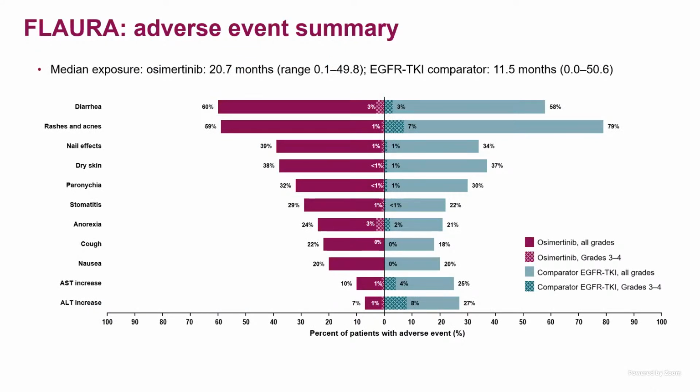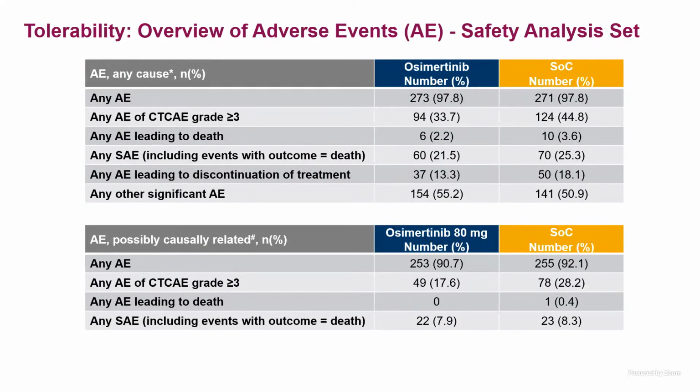If you look at the adverse events, comparing osimertinib versus the first generation TKIs, diarrhea was a concern, but diarrhea does happen with the first generation TKIs also. So more or less the toxicity profile favored the osimertinib arm compared to the first generation TKIs. Comparatively, osimertinib was relatively safer with better quality of life compared to the standard of care.